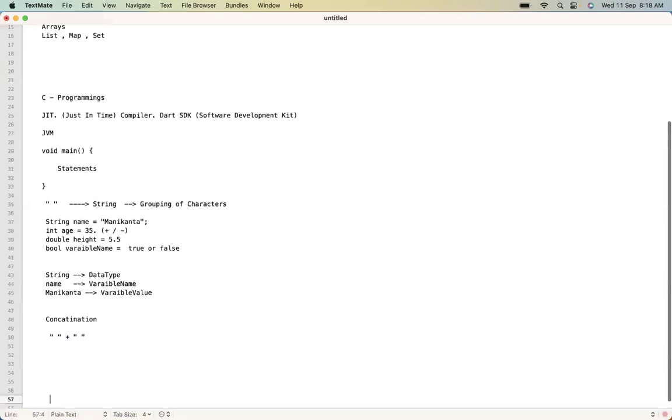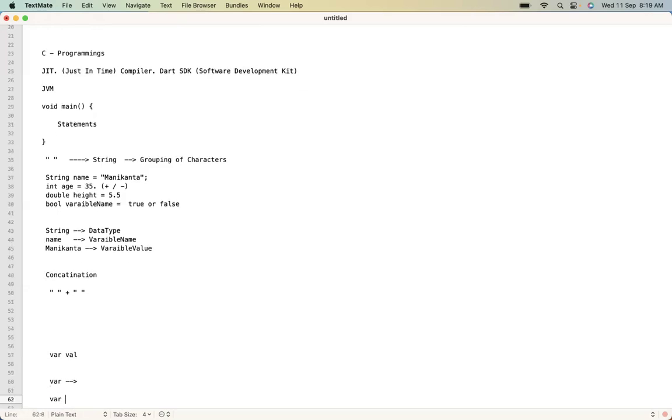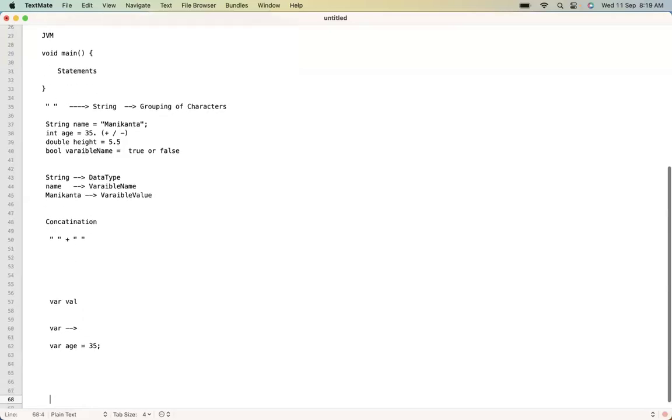See, come back to here. In Flutter, we have two different types of variables, var and val. If you define any variable as a var, that means you can change, you can update that variable at any time. Let's take an example. I define var age equal to 35. Every year this value is going to be updated, right? It will not remain the same. This year my age is 35, next year 36, 37, 38. That means whatever variable you define here keeps being updated based on the scenarios. In that case you have to define var.